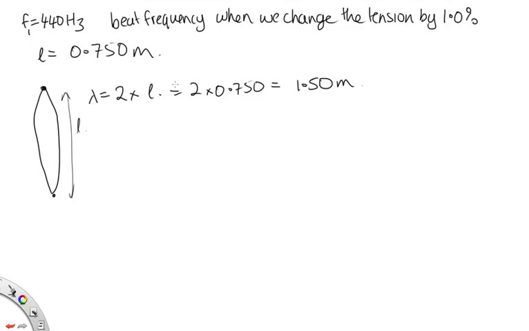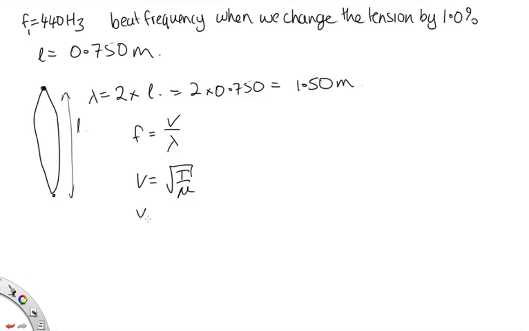Now what we need to do is work out how the frequency is going to change when we change the tension. We've got the frequency in the string which doesn't change, but in the one that does change, we have frequency is equal to velocity over the wavelength. We know the wavelength, we've calculated that because we're not changing the length of the string. So what you need to look at is the velocity. For waves in the string, the velocity is equal to the square root of tension over the mass per unit length. And the mass per unit length is not going to change perceptibly.